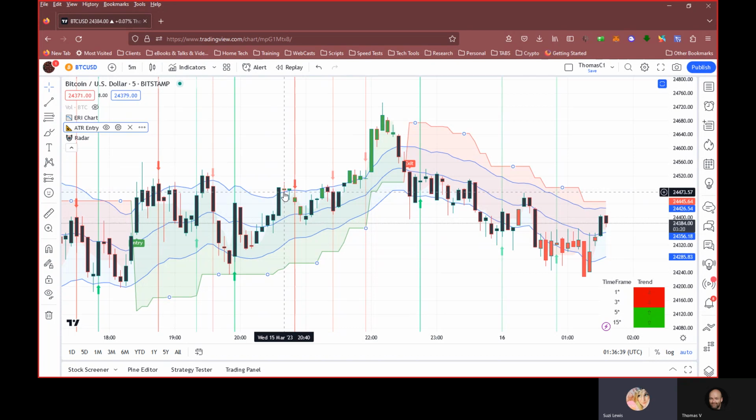Now, the other thing about this indicator that's so effective is that you can see that the indicators are red, and I like to buy on the red and sell on the green. And that's reflecting. So I want you to double click on here. Okay, so you're talking about this area here. Yeah.